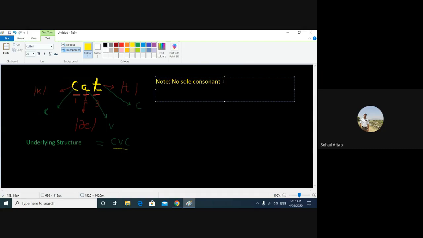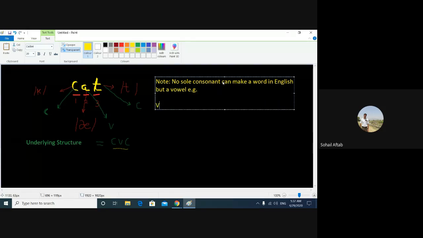Sole consonant can make a word in English, but a vowel can make a word. For instance, I'm going to give you the example of vowels as words.